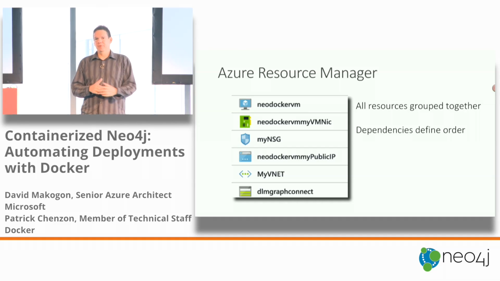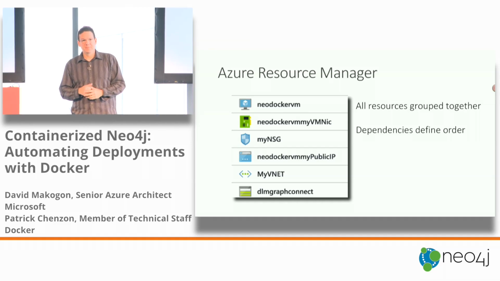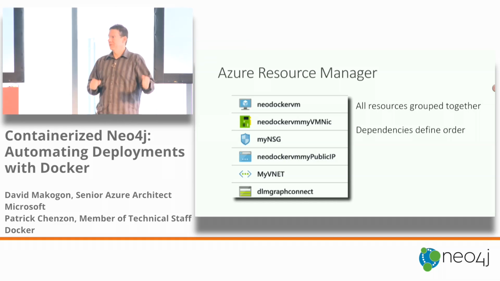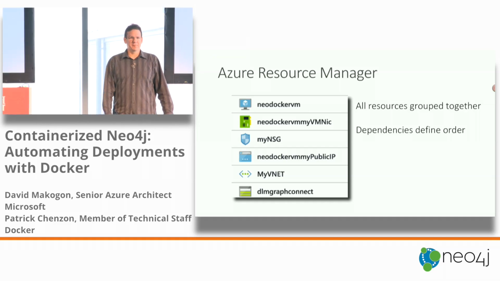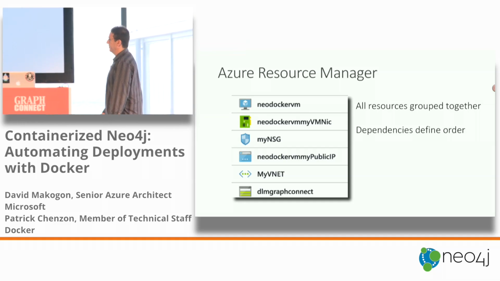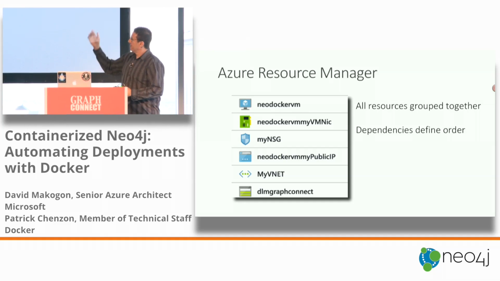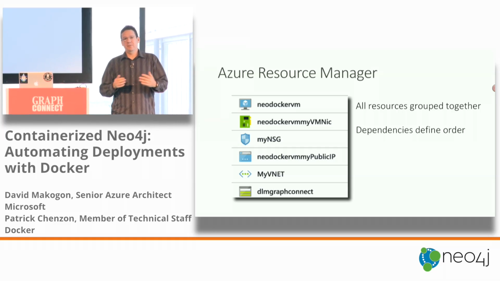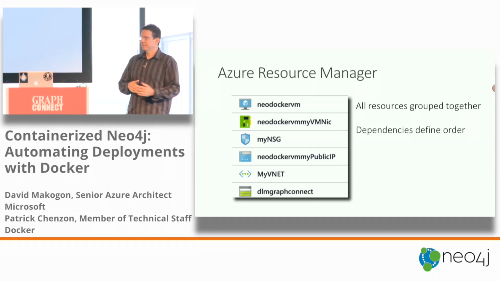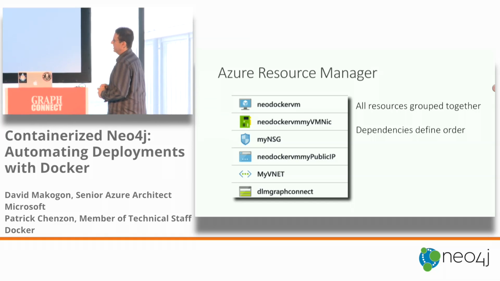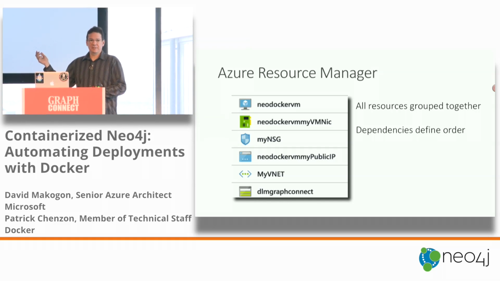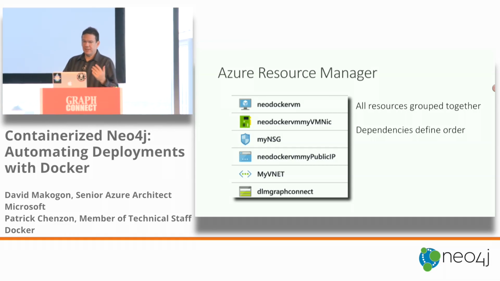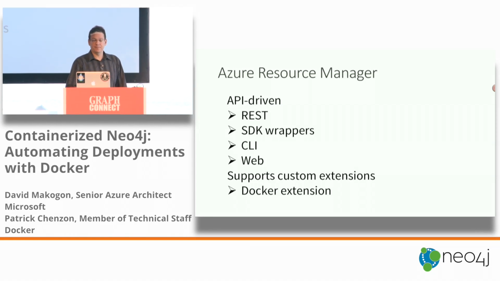This is something I deployed a little bit before the talk today. And the idea is you tie everything up with a single resource name. I think the name of this one is Hoverboard, a random name for Marty. So I have a VM, a NIC, and a network security group, which allows me to specify which ports I could have data coming in and out of. I have a public IP address, a VNet, and a storage account. All of them are chained together in a single resource group, and there are dependencies between each one.